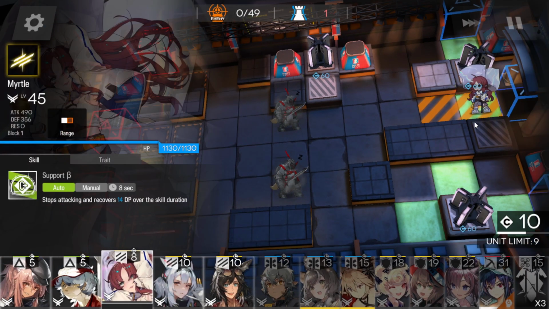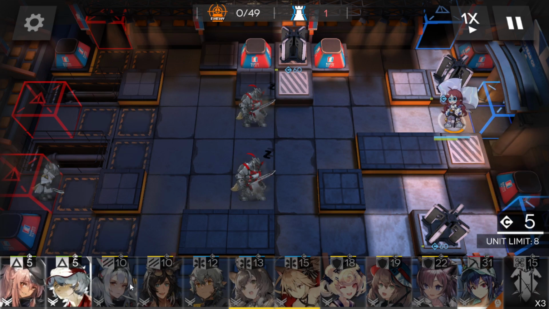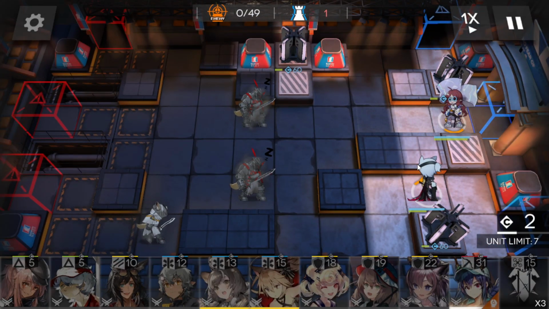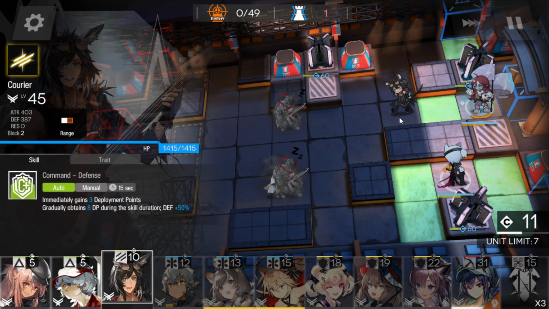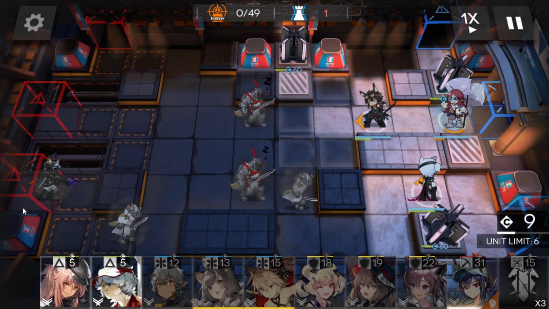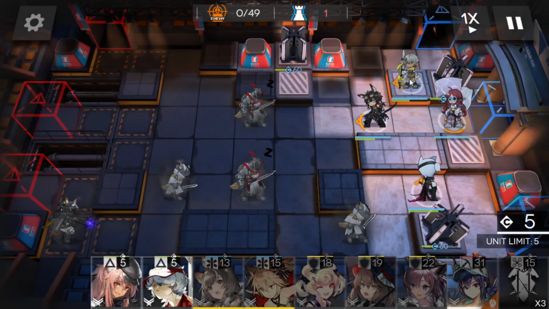We're going to start off by throwing Myrtle here, facing down. As soon as we get our 10, we are going to throw in Scavenger facing up. Use that skill, and again, once we get our 10, you won't be able to put in Courier where I need to put him because there's no light there. So put Courier in there. Then we're just going to start throwing healers in.